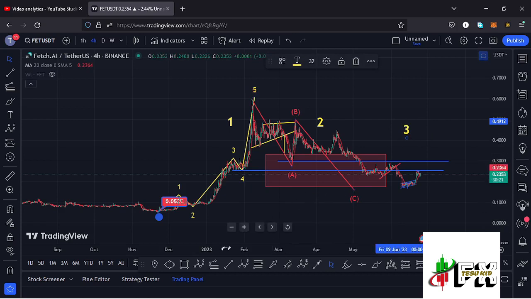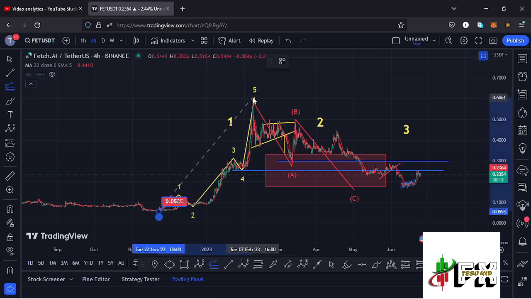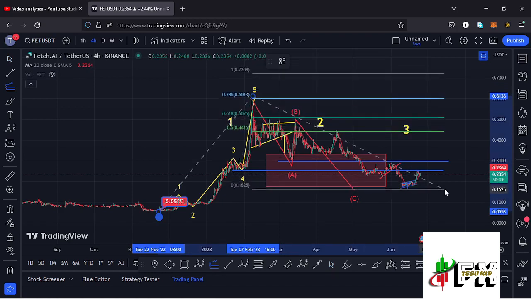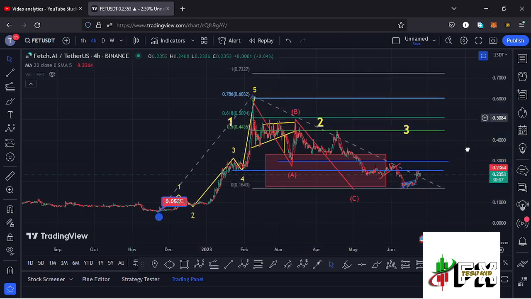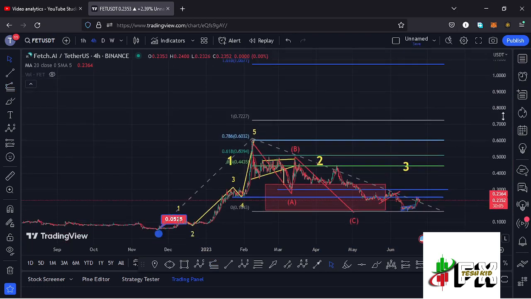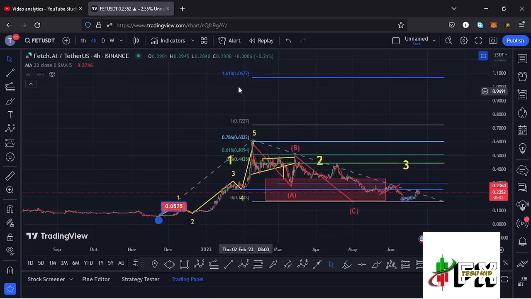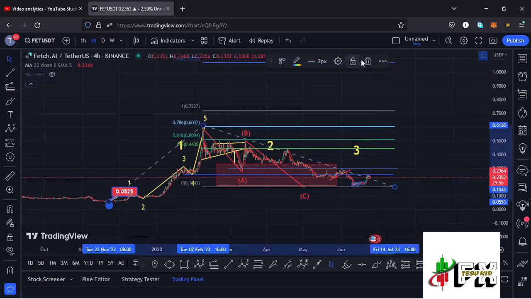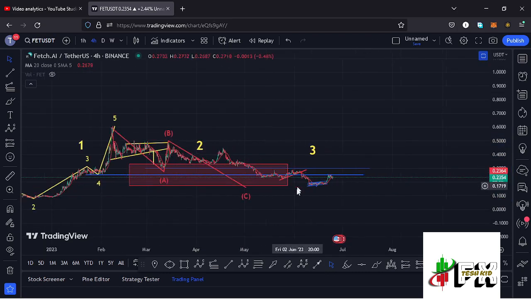and giving you minimum target areas for that third wave to the upper side by connecting the trend based Fibonacci from the low of the first wave to the high of that wave 1, then dragging the fibs to the low of the second wave. That now gives me a minimum target area at the fib level 1.618, and that is at around the $1.0677 mark, and that is the minimum that we can expect Fetch AI to do in the formation of that larger Elliott wave count 3.